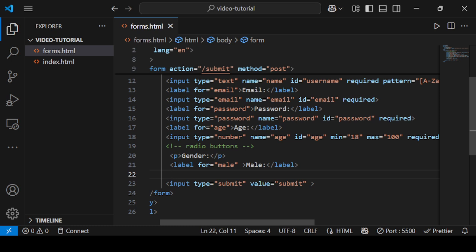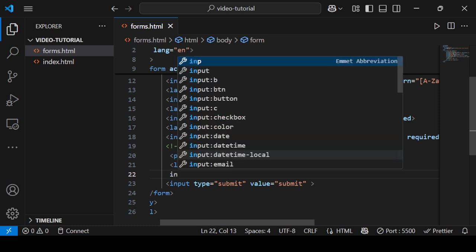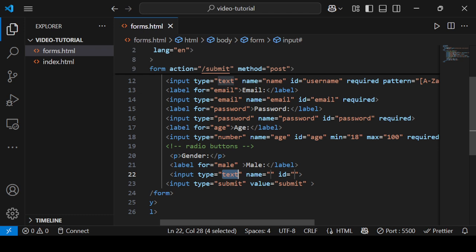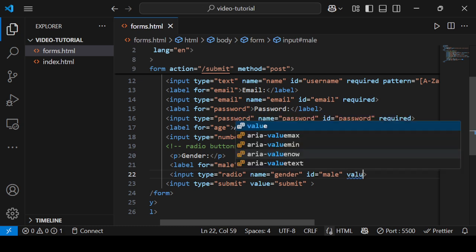So with that, we can now bring the input. The input type is just radio, and then we have the name. The name we've said is going to be gender, and then the ID can be male, and then we can pass in the value I've been talking about.